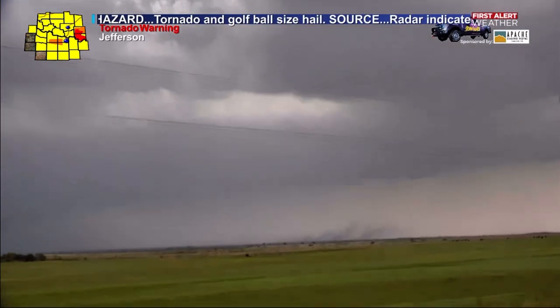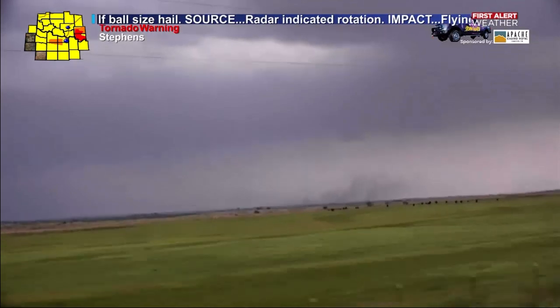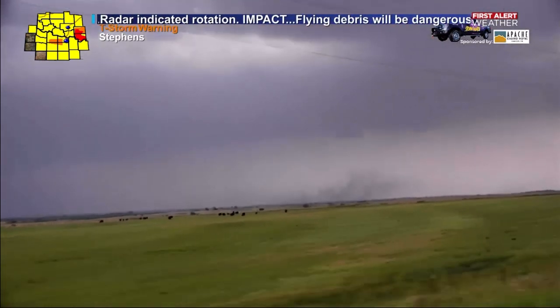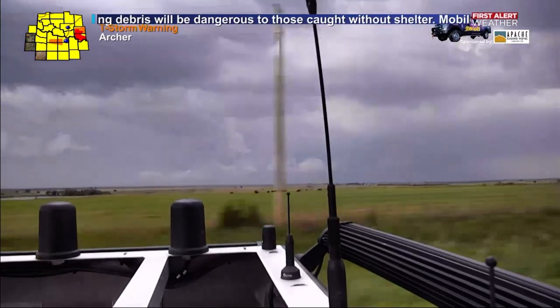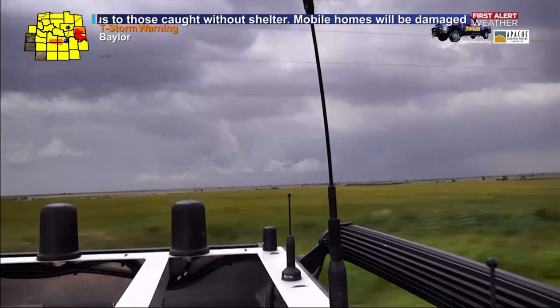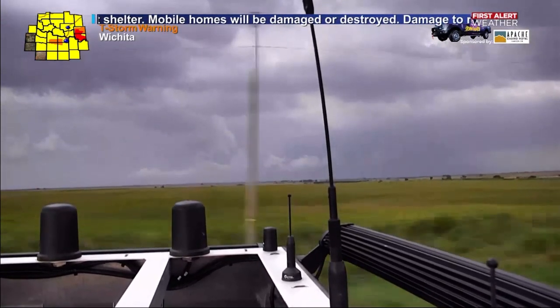And you know, we've driven through some of it here recently, and a lot of that is plowed fields that are getting dust thrown up. We are, again, like I said, going to get on Highway 70, head east, get over toward Waurika. These storms are moving extremely fast, so it's really hard to even stay with them on the road network.